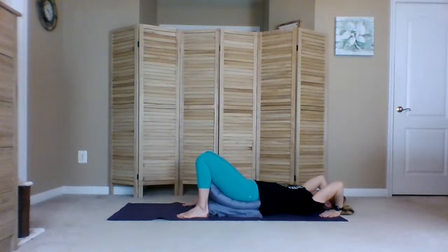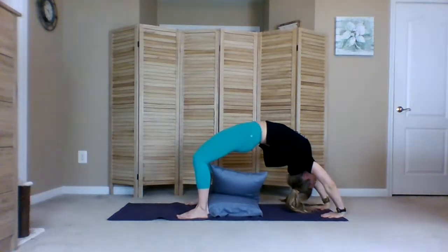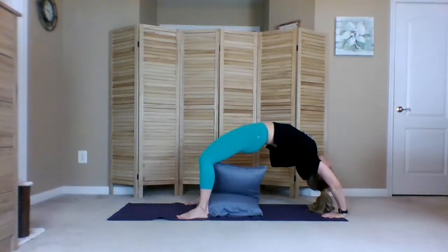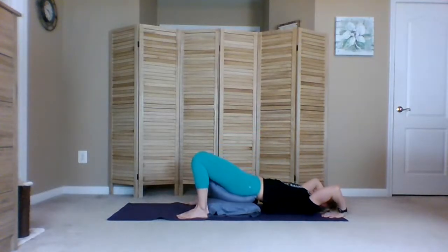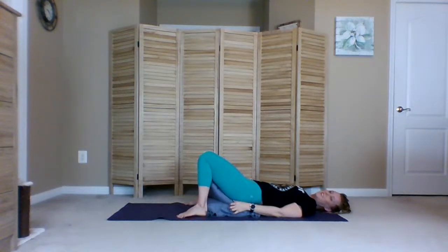Now start to roll the pubic bone up. Engage that bandha. Pull the glutes up, pull the hips up out of their weight, and then you push the floor away. Look at the wall behind you, pull your chest towards that wall. Take a deep breath in and a deep breath out. Can you stay there for one more breath? Push the floor away. Now, tuck your chin towards your chest as you bend your elbows, roll down through the head and shoulders. Hopefully everybody's feeling good.